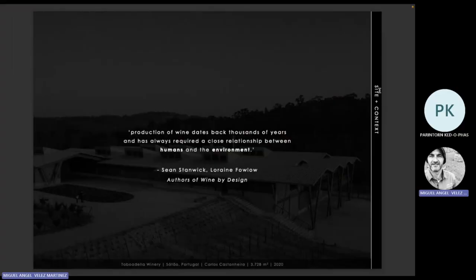Chapter 5, site and context, and then the strategic is the same. This is like the cover. It's missing here, that is chapter 5. Okay, but you put a quote from someone related either with sport or with architecture. Always something that is talking about architecture and experience, user experience. Then the name of the project, location, architect, square meters, the year of the construction.